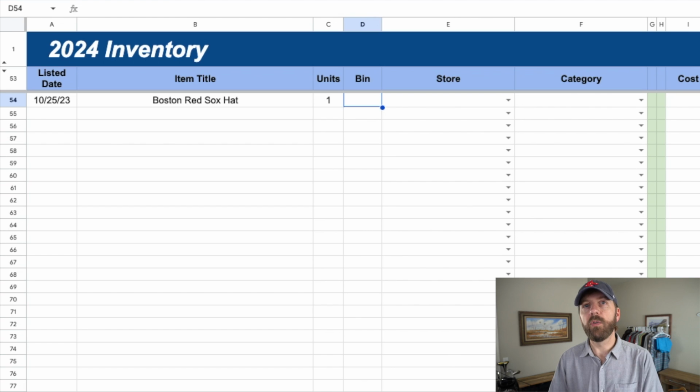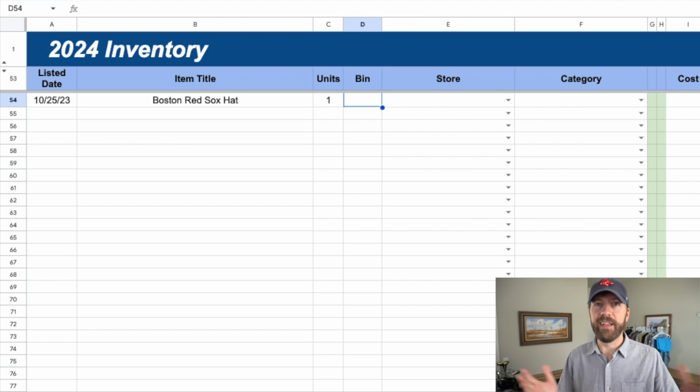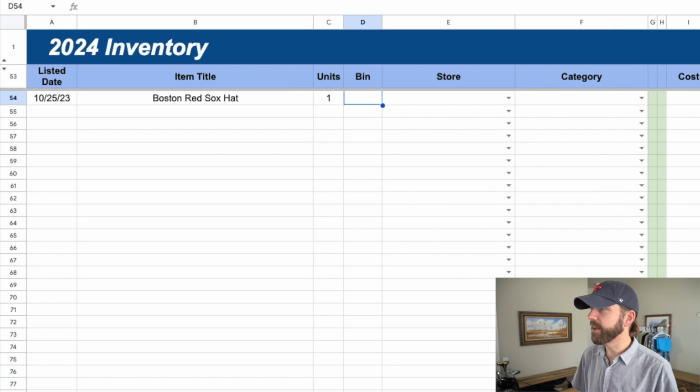The key thing to remember with the units column is it needs a number there. It can't have nothing. So most of the time you're probably going to put in 1 because you're selling 1 item. But there may be times where you're listing a bundle of, say, 3 items, and you can put a 3 in this column. Just remember to put a number in the column, and that will help out the rest of the sheet. The bin, again, is where that item is stored. I'm just going to use SH for shelf. I'm going to put this on the shelf, and that's where I would keep my hats. And then I've got other codes that I can use for other bins.